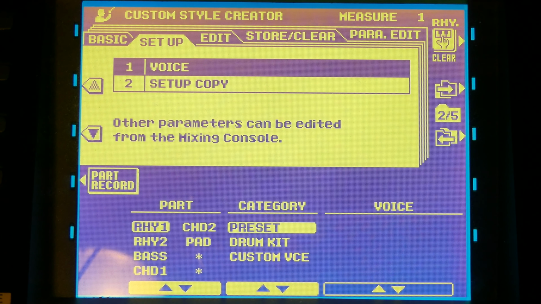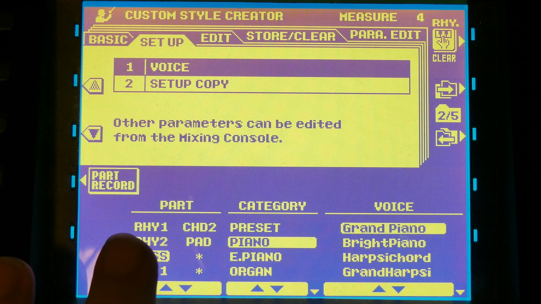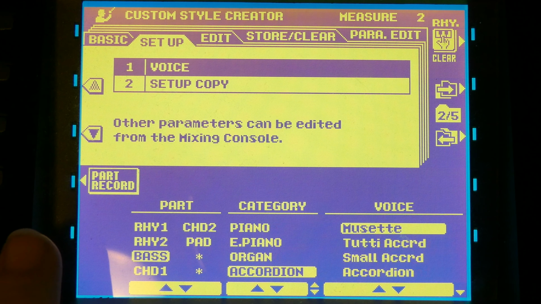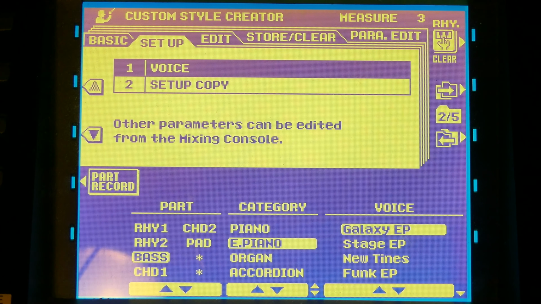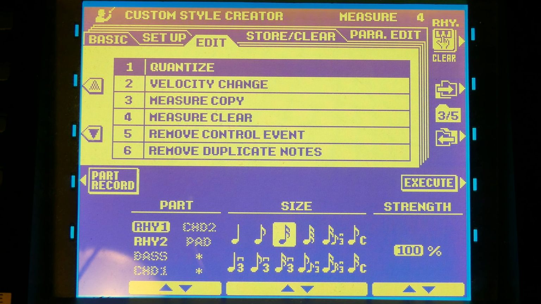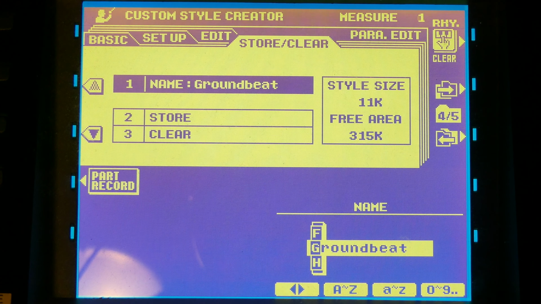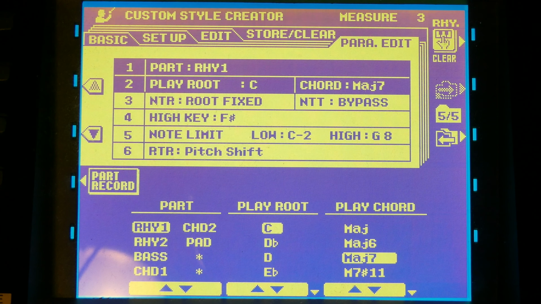And we can change the sound of any of the tracks. And this is just the very beginning with the Groove Creator. You can go ahead and compose an entire song.